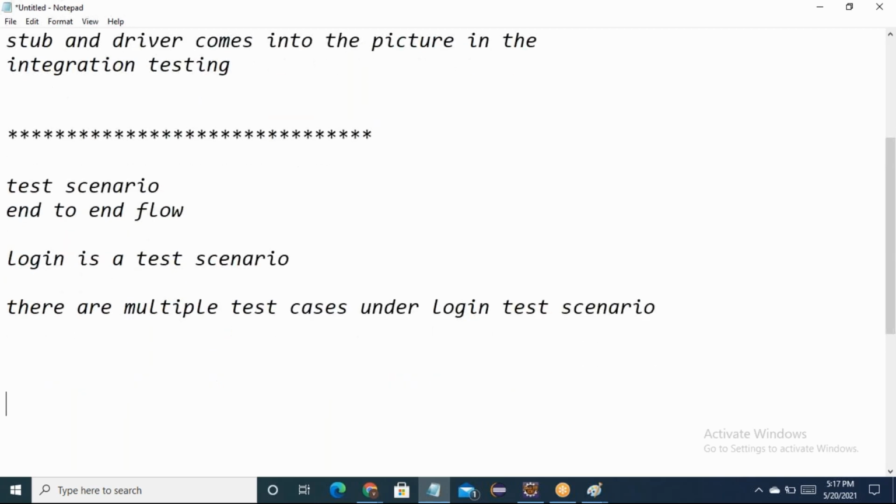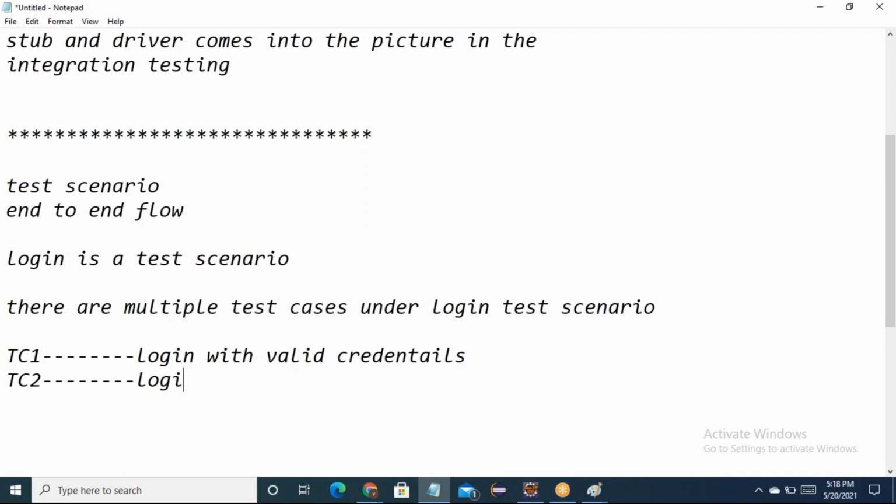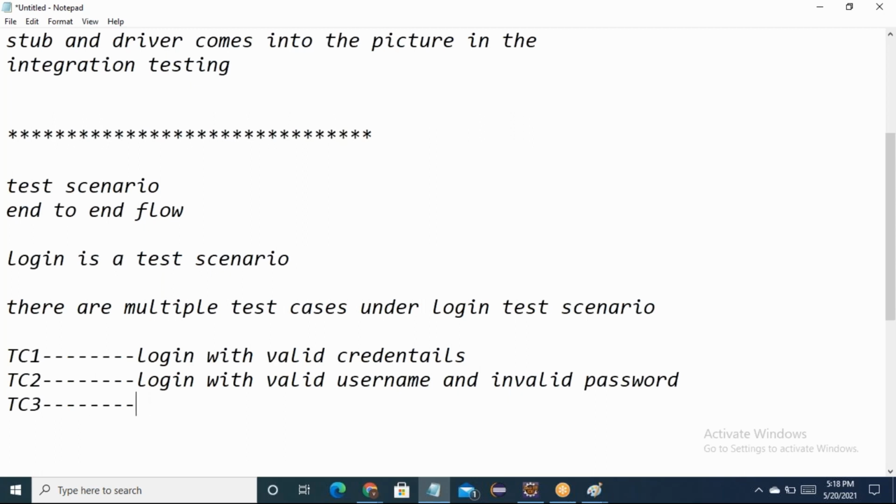Like test case number 1, login with valid credentials. Test case number 2, login with valid username and invalid password. Test case number 3, login with invalid username, something like that. So these are the test cases.